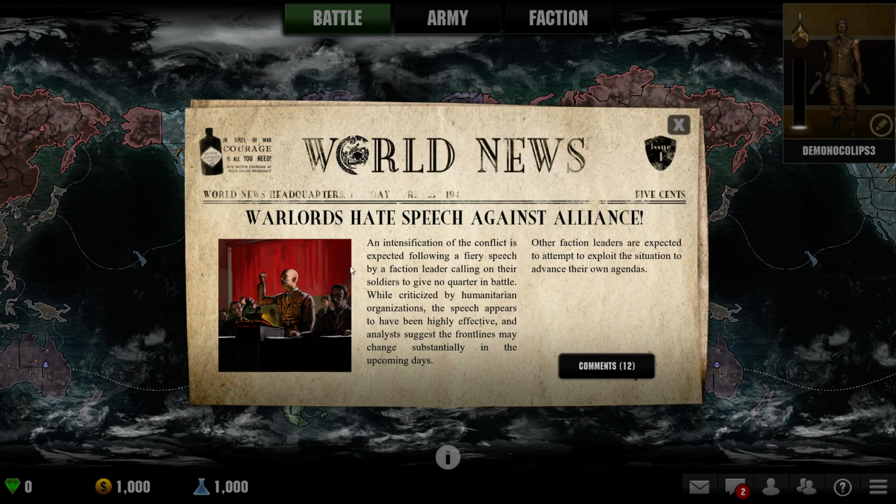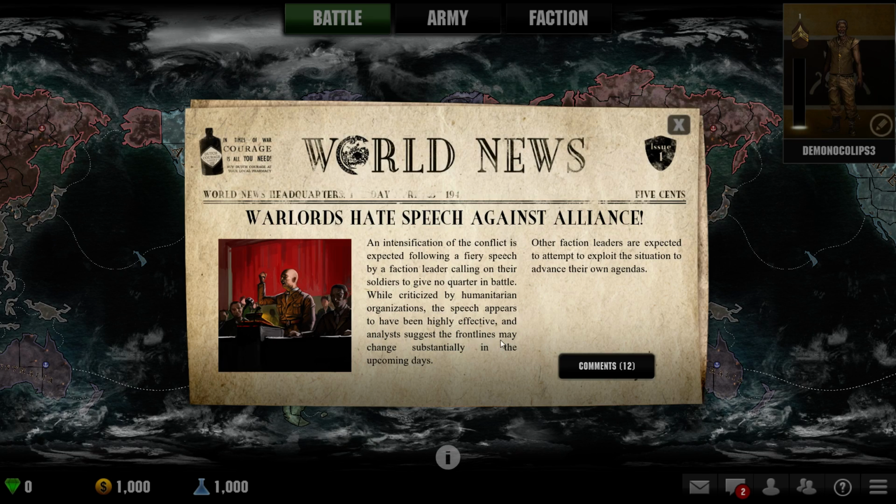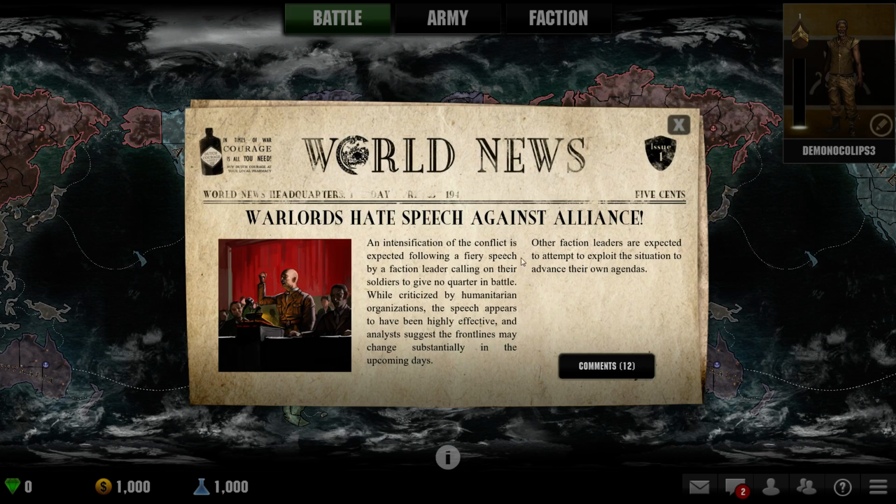Intensification of the conflict is expected following a fiery speech by the faction leader calling on their soldiers to give no quarter in battle. While criticized by humanitarian organizations, the speech appears to have been highly effective, and analysts suggest that front lines may change substantially in the upcoming days.